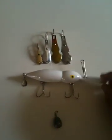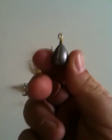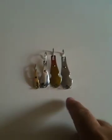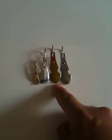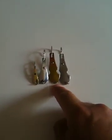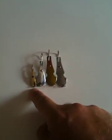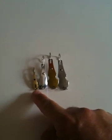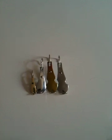But here is the HellBender plug. Here is a 1/2 ounce bass casting sinker, and then these are my pet spoons. That's a number 14 silver, number 14 chartreuse, number 13 silver, and when the bait fish are real small, that's a number 12 gold. And once again, just kind of match the hatch.